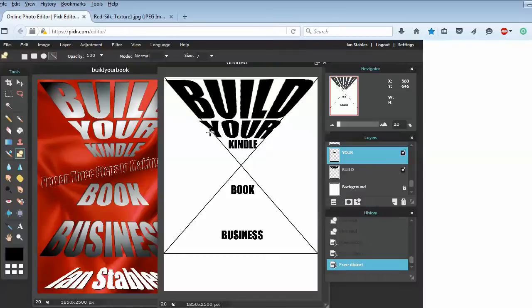Okay, you can see the line there, it's over the line there. So as you can see, the bottom build as well needs adjustment, so I'm going to click back on that one. Free distort, and you see the dots out here now actually, so it's easy to move it. So that's a bit better there, save that. And then we need to adjust the Y a little bit there.